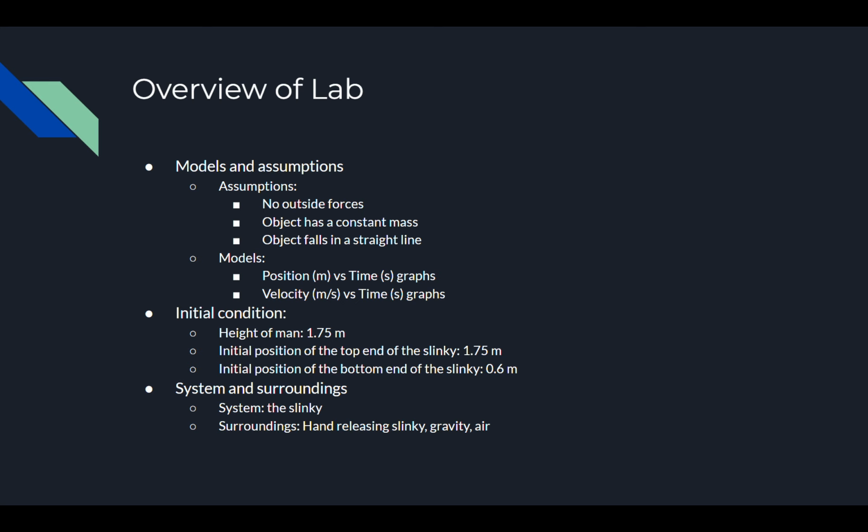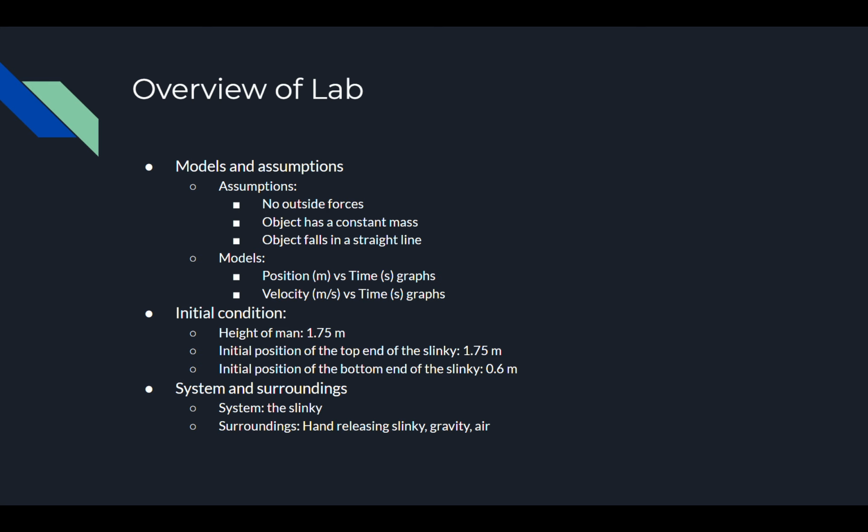So as for an overview of the lab, some assumptions I had were that there would be no outside forces acting on the slinky, and that it would have a constant mass and fall in a straight line. And the models I used to measure the position and velocity would be the position versus time and velocity versus time graphs.